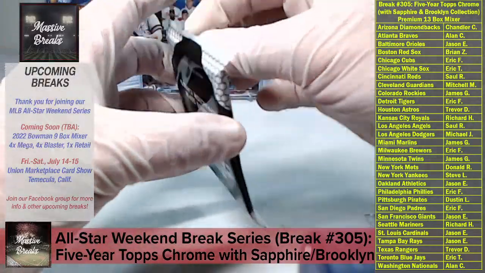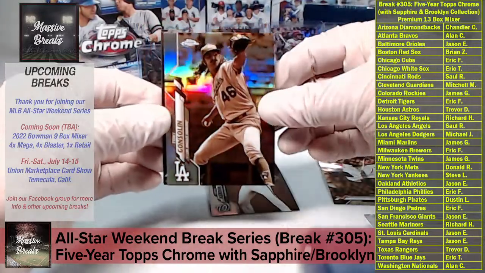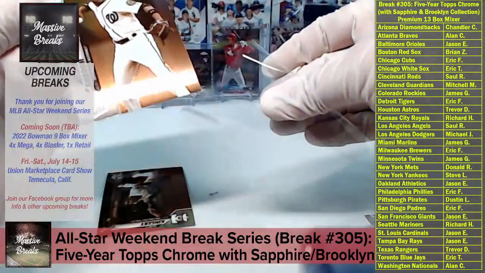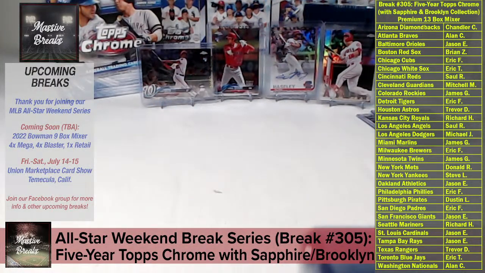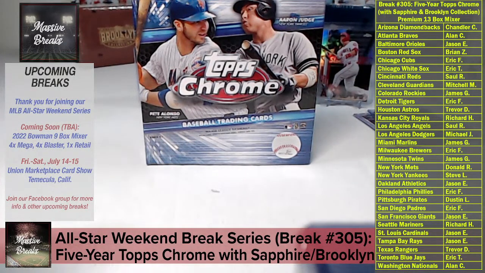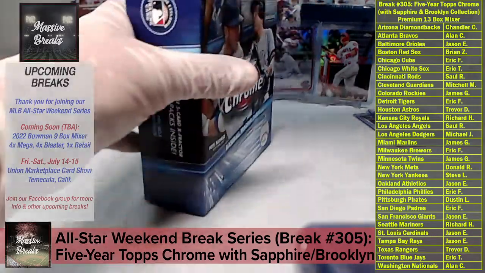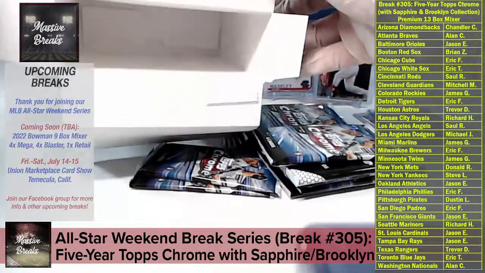Now for the sepia refractor pack. Got Justin Dunn, rookie on the sepia, Carter Kieboom, Tony Gonsolin, rookie, and Scott Kingery. Our blaster. We still have the mega box from 2020. After that, we'll finish with 2021 and 2022. The empty.